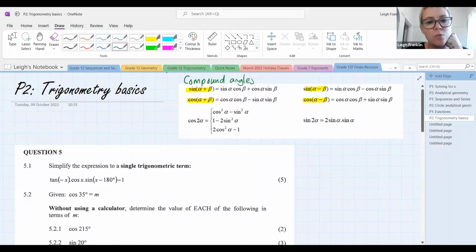Okay, and we know that when we see sine A plus B, we either expand it or we have to manipulate the right-hand side to get it to look like what it does here, and then we can go back the other way. All right, so we need to be comfortable with expanding and doing the reversal of the expansion. These ones that I'm highlighting in blue over here, what are these called? These are our double angles. There we go. Okay, so these are our double angle formulae.